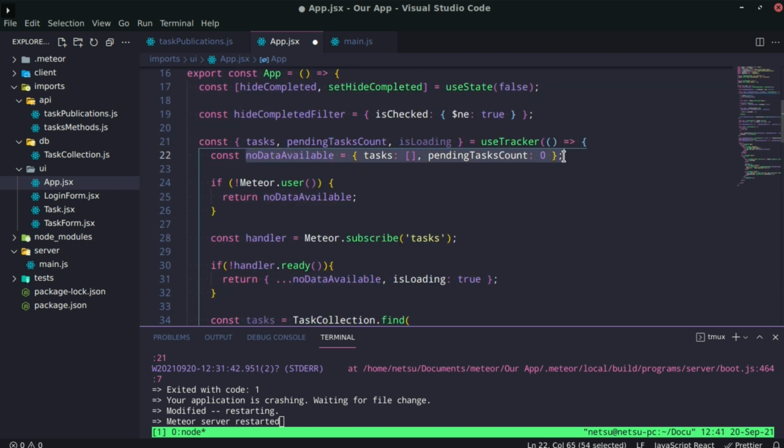First, we say if there's no data available, that's how it's going to be by default. Then we figure out, hey, is there a user logged in? Is there a current user that's actually valid here? If not, just return what we have here. They don't need to say anything then.